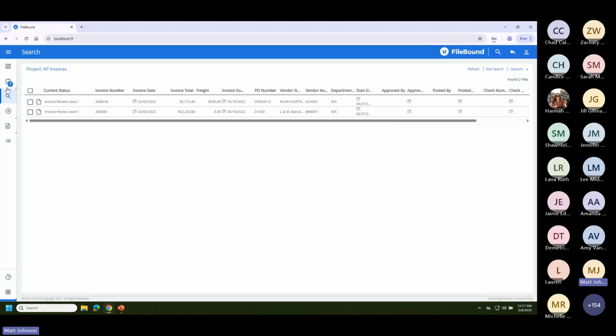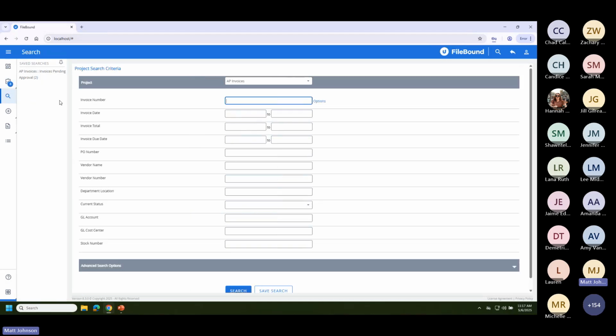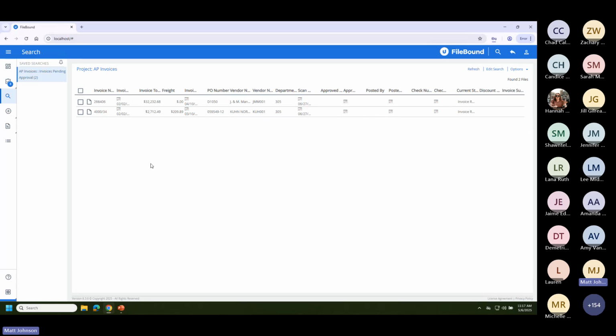And now when you go to your search page, kind of like your assignments panel where it opens up, when I go to my search, I'll have a panel that opens up. And I can have a listing of as many different saved searches as I want. So that way, you can pick and choose what you want. But once you click on the saved search, you'll then see the results there. And now you don't have to go through that habit of choosing your statuses. You just simply see, hey, I've got all these invoices that are under invoice review status, and my department location is 305, so I know it's at this department and at that location.